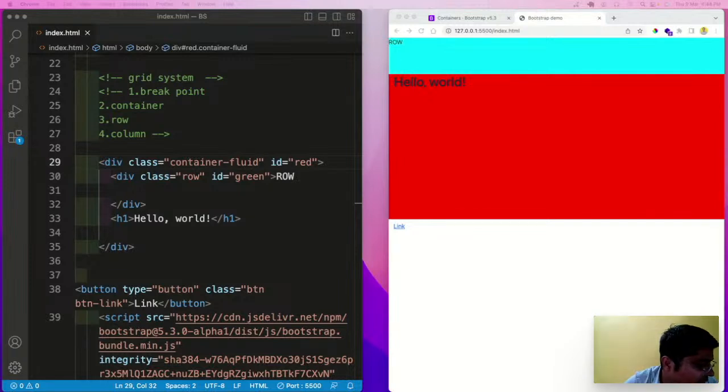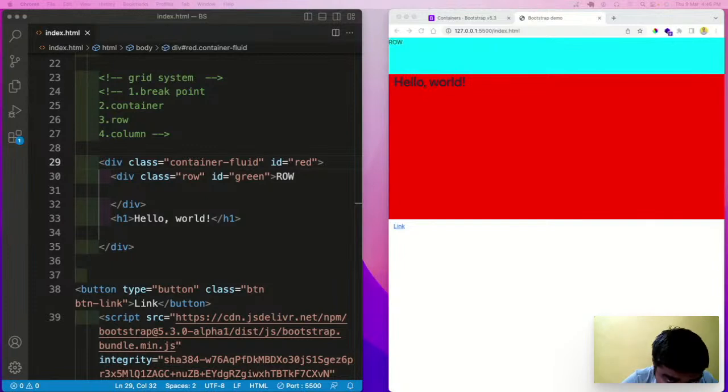Now, so what does Bootstrap say? Bootstrap says that we need to add any content inside a column, and not inside a row. So this is a rule, so let us summarize the rules also. Rule number 1 is, after body we have to have a div with the class container. After the div with the class container, we have to have a div with the class row. After the div with the class row, we have to have a column, and after the column we can add the content or image. So this is the rule which we need to follow in Bootstrap.